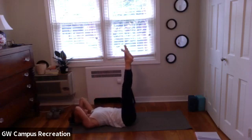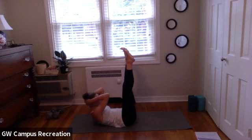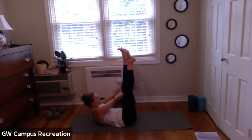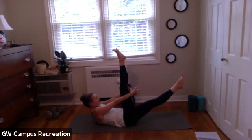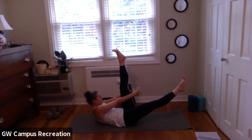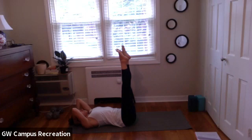Stick with whatever version works for you. Exhale, head and shoulder blades lift. Twisting to the left. Right arm between the legs, left arm parallel. Maybe the fingertips touch. Maybe you can lower the right leg, but keep that sacrum on the floor. Everything returns, inhale, lower. Oh boy.